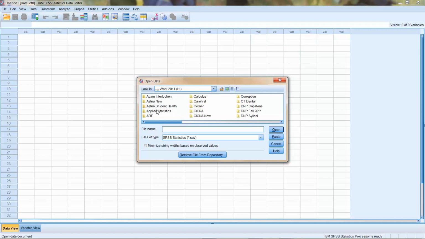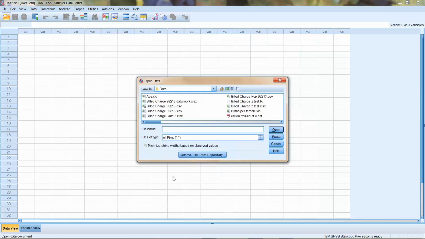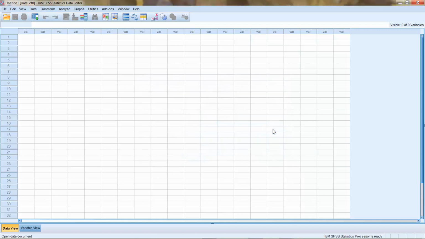So we're going into the data file and the data set called life expectancy CSV. So here's our file. We'll open that.